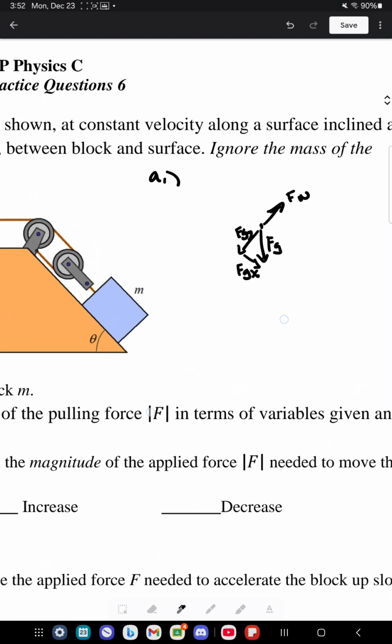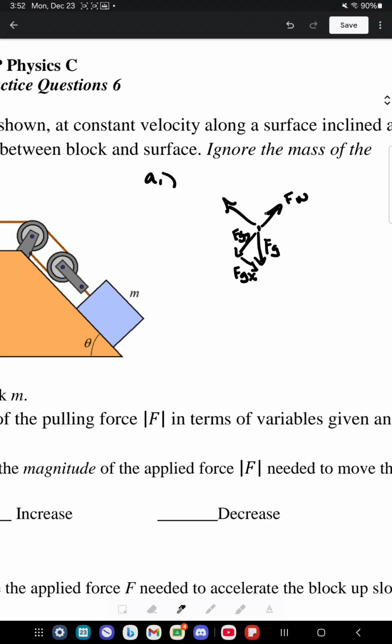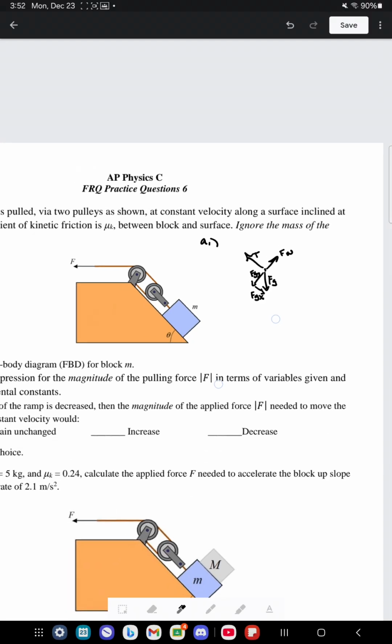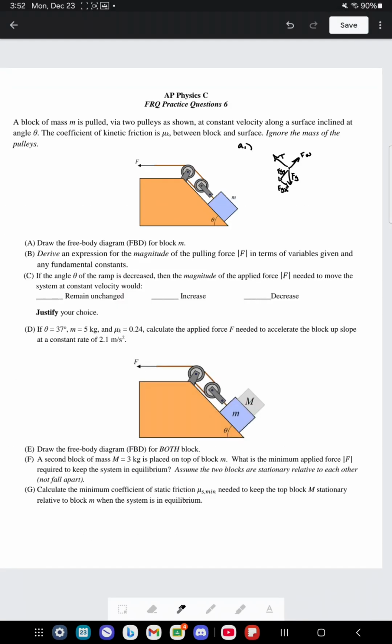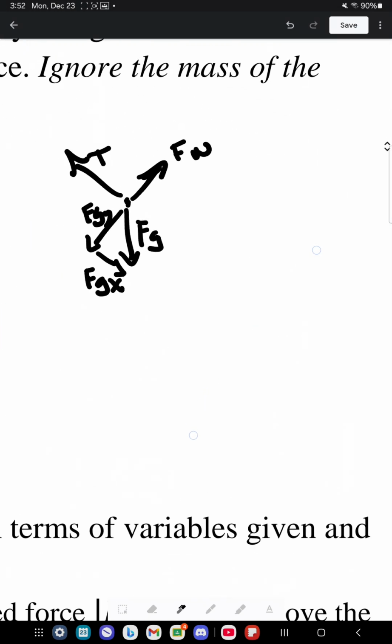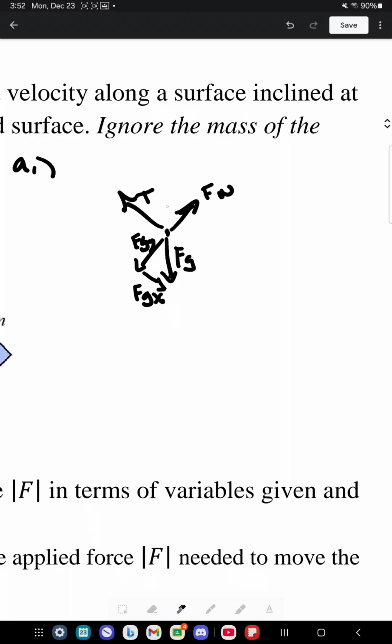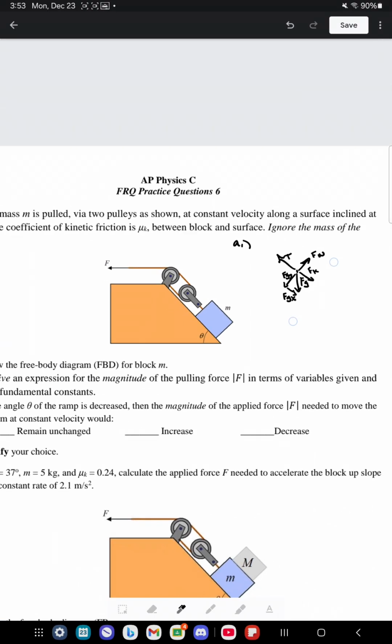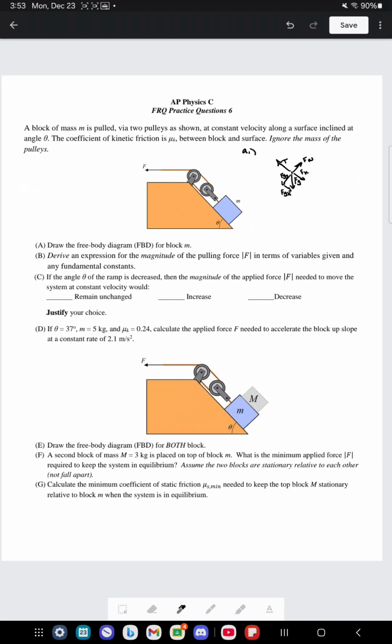And let's see, it's being pulled up by a rope, so there is also a tension that is pulling the block up. As for part B, I forgot about the friction, which, as the tension is pulling it up the ramp, friction acts against the line of motion, so it will go this way, F(K), kinetic friction because it's in motion.